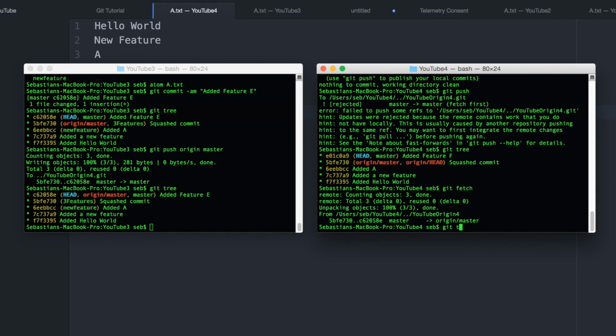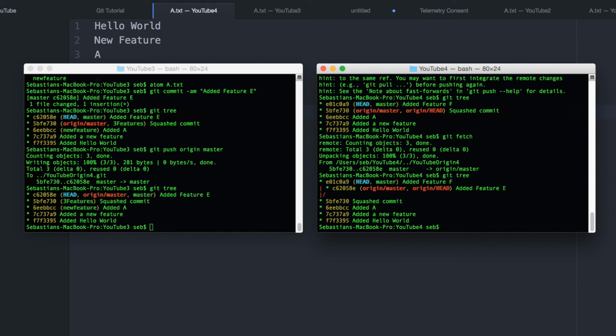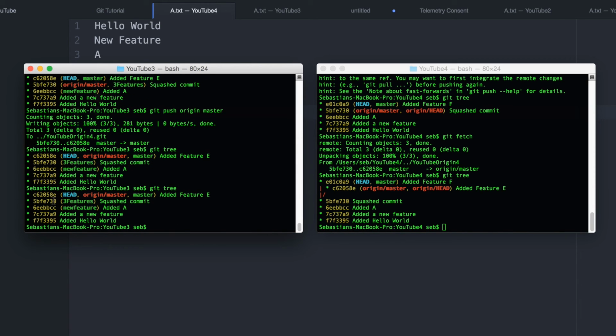And if I say tree now, so you can see that in this world, we've got 5B, then 2C, 5B, then C62. And here we've got 5B, and there's the C62, but you can see it's forked off in two different directions. So we've had some sort of divergence happen. So we need to remedy that. So we know that the world is happy when things are built one on top of each other. And we didn't intend to introduce a branch here, it just happened, right?